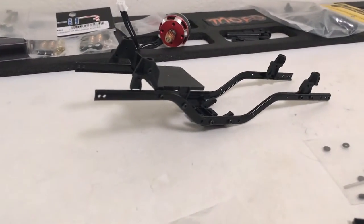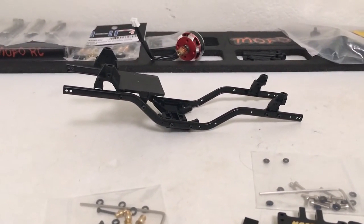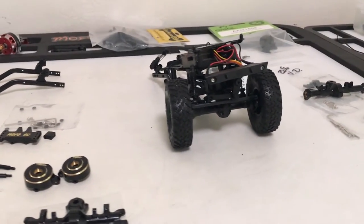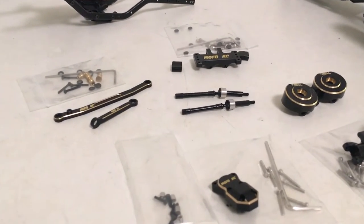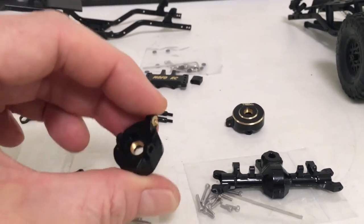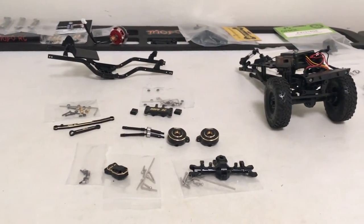First thing needed for the FJ40 kit is chassis rails. This is designed around the C10 JLU length chassis and links — basically a JLU setup with rear and front ESC tray and body post mounts. I don't have bearings, so I've got half a Deadbolt with a full new front axle as a donor for the bearings and worm gears. I won't need the inner axles since I'm using the MOFO V2 CVD axles. With the heavyweight Trio knuckles, I'll need to dremel and clearance out the upper pocket for the lower shock hardware.